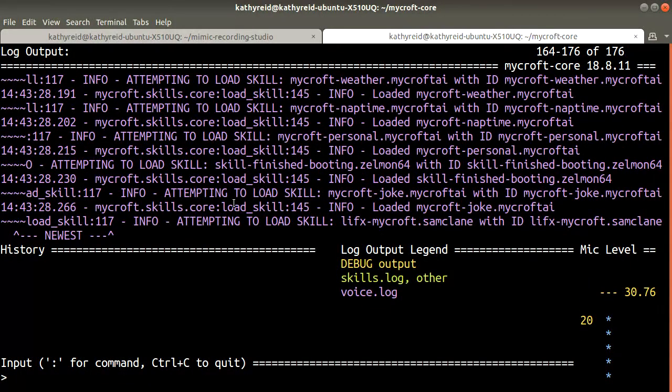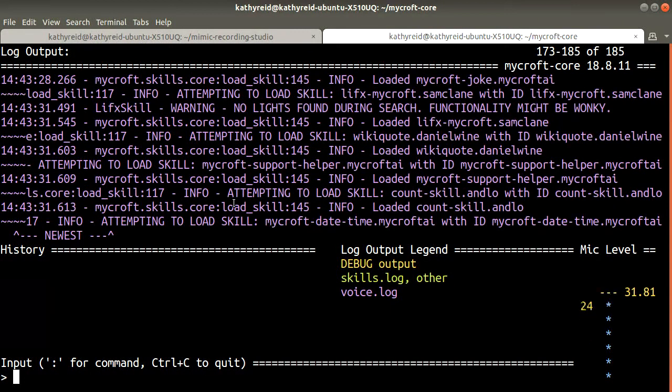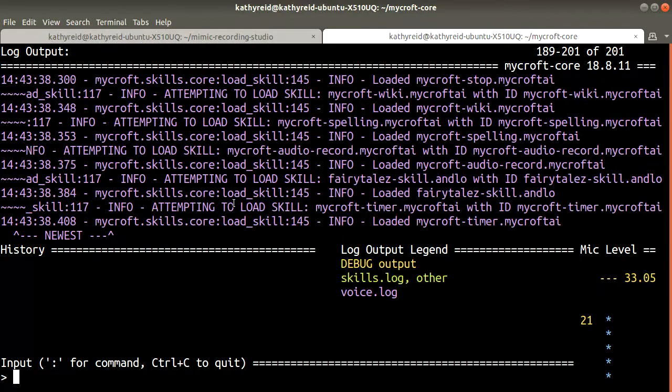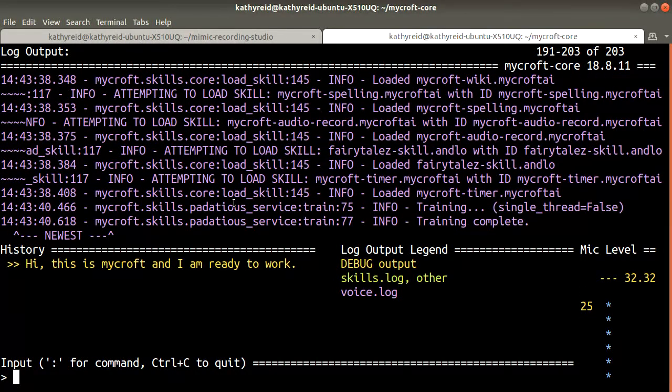All right. So Mycroft's loading. What Mycroft's doing at the moment is going through all the skills that I have loaded, and because I develop on this machine, there's a whole bunch of them. It's making sure that it can load all the skills and get them all into memory. The reason I don't load it before I join you, I don't think sound's coming out, unfortunately. That's all right.